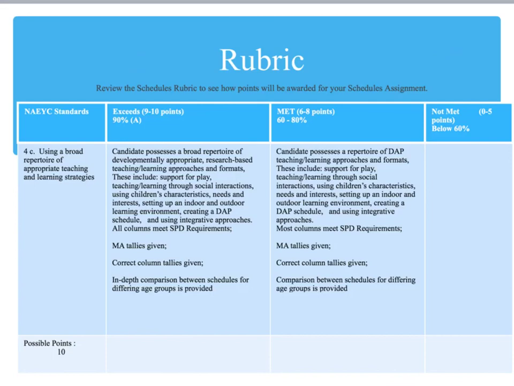As long as your schedule is developmentally appropriate, you've met substantial portion of the day, and you have answered the challenge questions thoroughly with enough detail to let me know that you did not only read the PowerPoint, but you're using the information from your other assignments, like the activity centers and the observation, then you can rest assured that you're going to do just fine on this assignment.